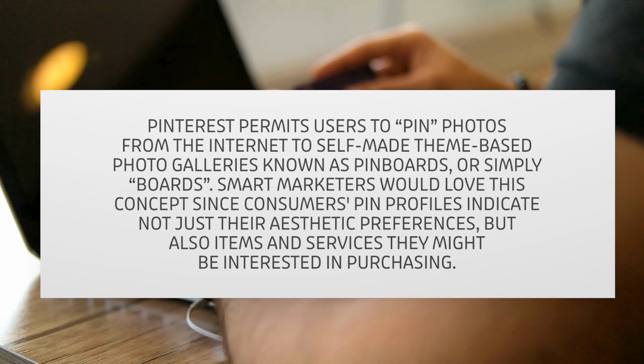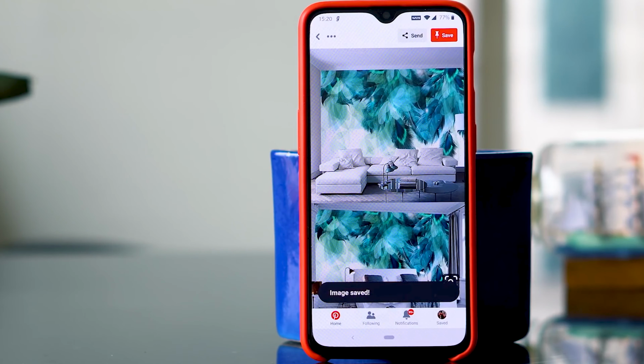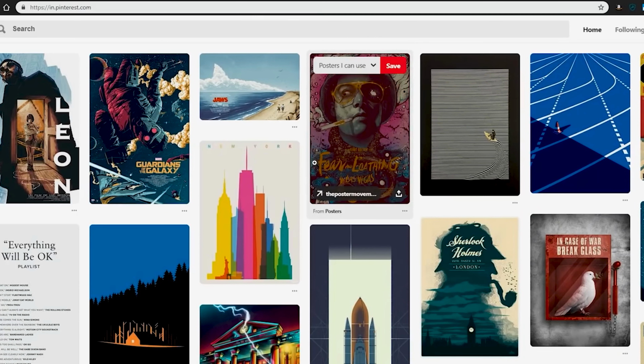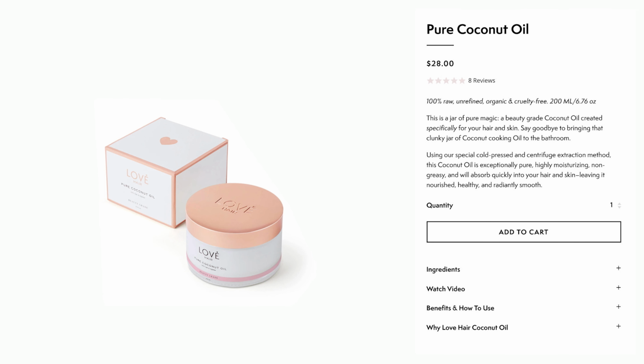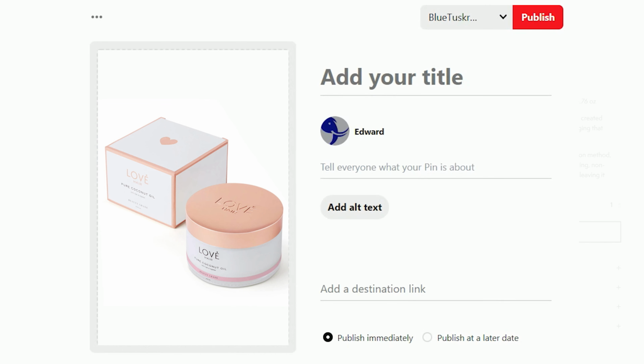Now, since Pinterest users may have the potential to pin your photos, we will just direct them right away to the product page of your Shopify store. In this tutorial, we will tag your product on a Pinterest pin to save a potential customer's time in looking for the item online, thus increasing the possibility of closing the deal.